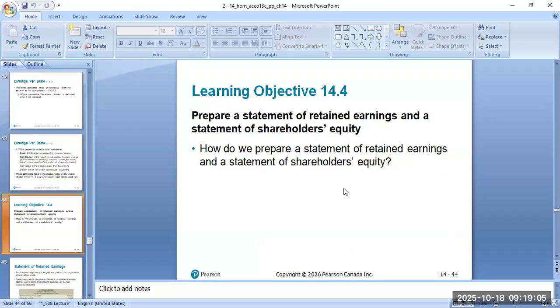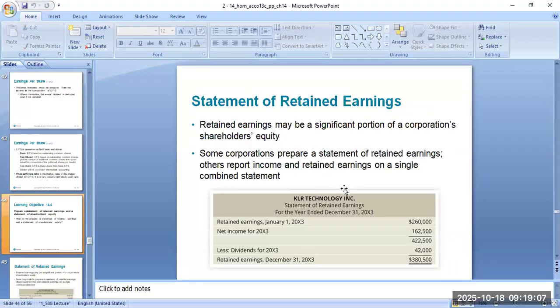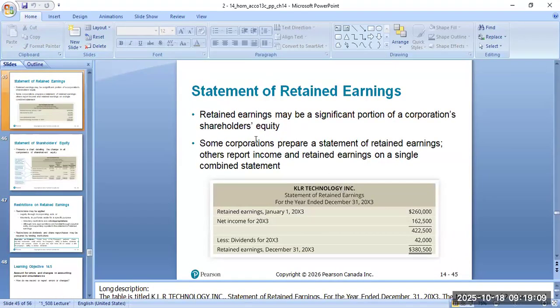Statement of the retained earnings is the last thing for this chapter that we skipped last time. As you probably know from Accounting 201, it starts with the retained earnings at the beginning of the year. Then we're going to add net income, or deduct net loss if there's any loss in the current year. Of course, you cannot have a net income and net loss in the same year. That's impossible.